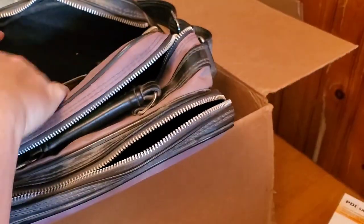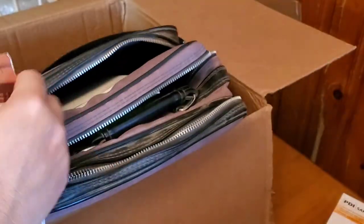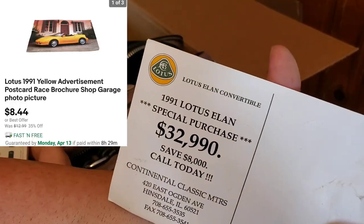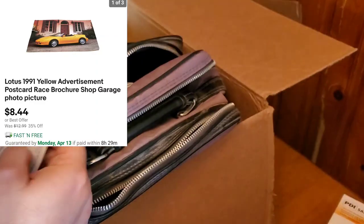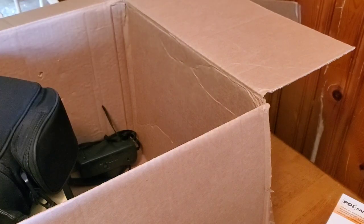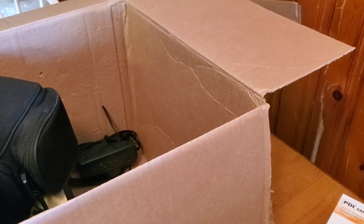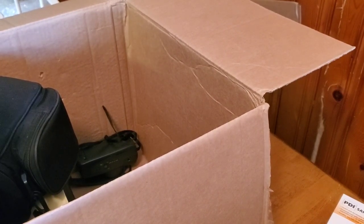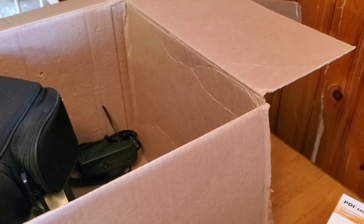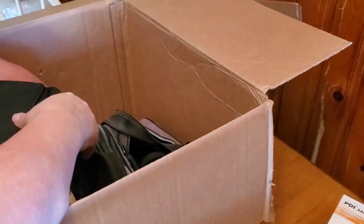Canon FD lenses. A Vivitar book. There's an old picture. Look, you can win a Lotus in 1991 for $32,000. All right, that is all in that bag. I'm gonna set that back in there because I'm running out of room on the table.